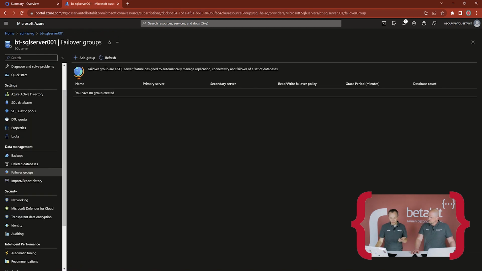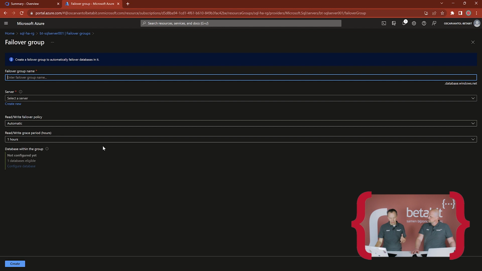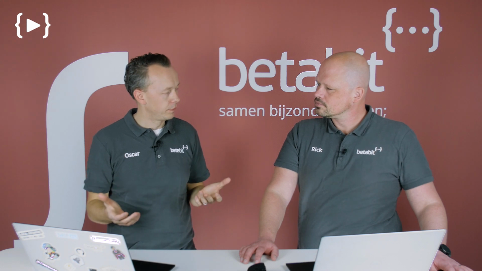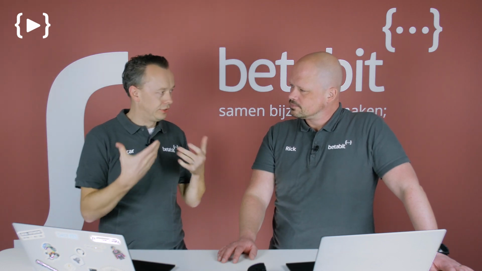If you set up a group like that, it will create the second or third or fourth copy. You can have multiple copies in the same failover group, and it will replicate your data there. It will provide you an endpoint to connect with, because the endpoint you're used to is the DNS entry of your primary SQL server, something at database.windows.net, right? Exactly that one. You will get the same kind of URL, only it starts with your failover group name instead of your server name.